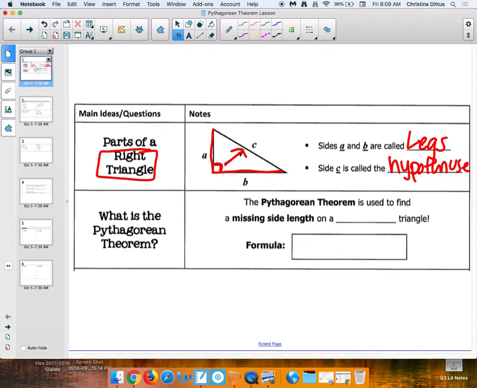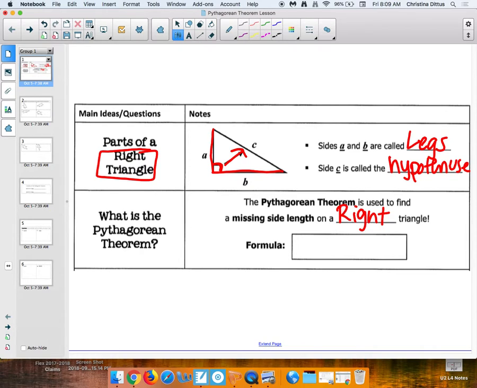When we use the Pythagorean theorem, you guys heard Pythagorean theorem, right? No. Okay. It's when we are trying to find a side in a right triangle. It has to be a right triangle. Nothing else will work.